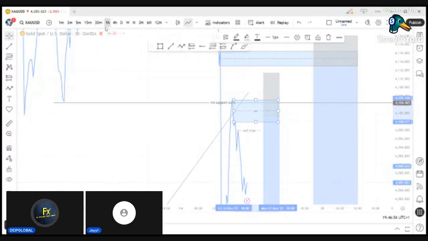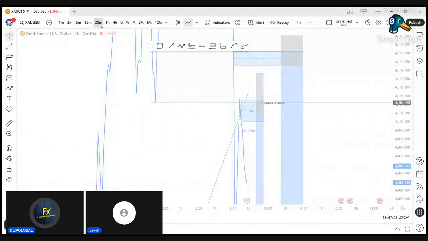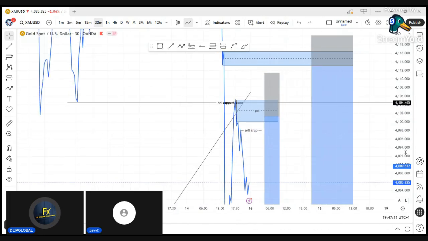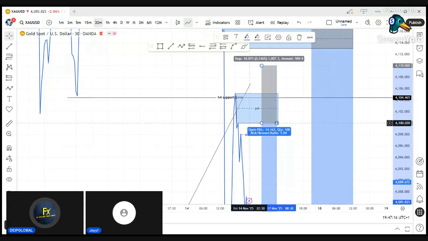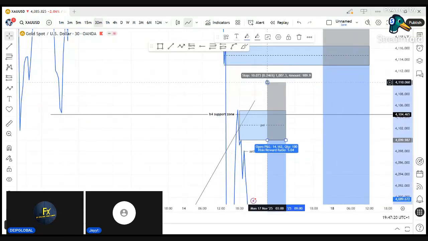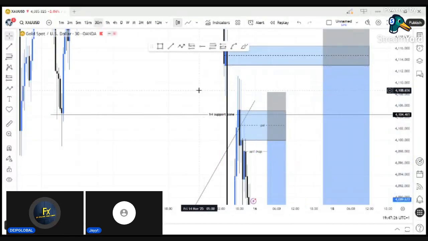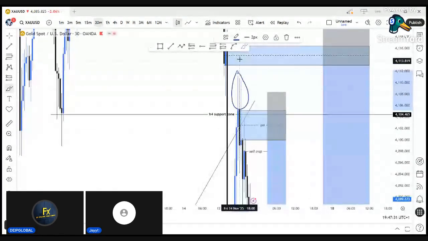Let's go to the 1 hour if we see anything there. All right, I do not see anything in the 1 hour, so I'll go with the 30 minutes. Either my entry comes from here, this low right here, then my stop above this high right here. But this is a weak high, so it's possible that the market comes back to clear this weak high, or it's possible that it doesn't. It's gold, right?